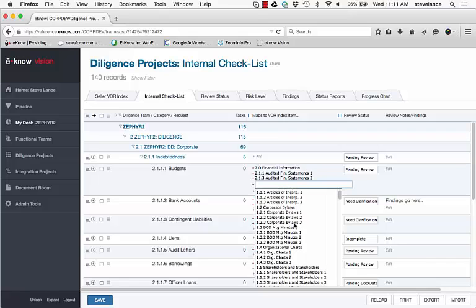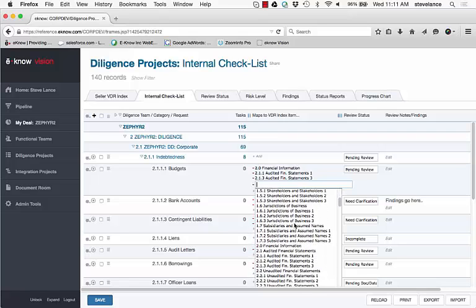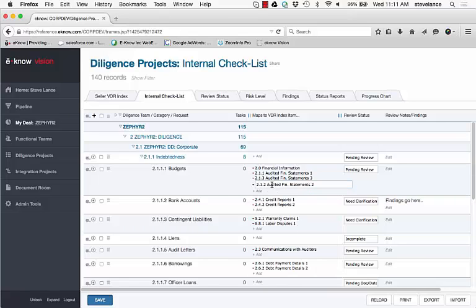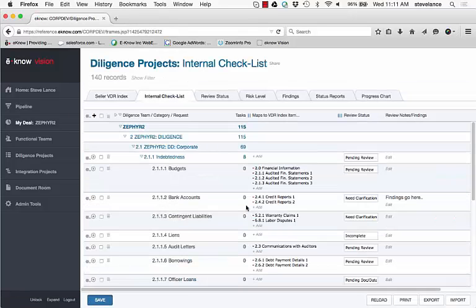This index came from Intralinks as an example. We don't care about which data room you use. If I want to add audited financial statements, for example, we're missing number 2, I can click on number 2. By adding this information, saving it, I've now connected those dots, so that information is now available to my user. I have review status, notes and findings, and so on and so forth.